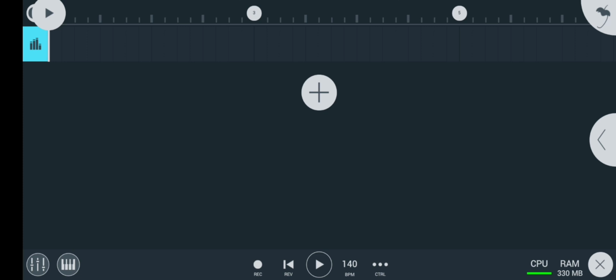There's some other free alternatives, I don't know how to use those ones. So, the apps that you're going to need for this are FL Studio Mobile, obviously, and some sort of app to edit videos, like CapCut or PowerDirector, an app that would change a video to an MP3, and YouTube, because for this specifically, we're going to take samples from a YouTube video. So let's just get started.